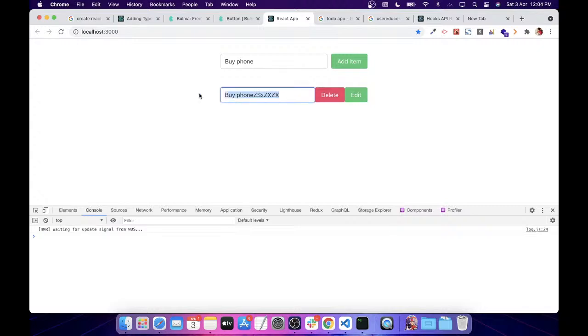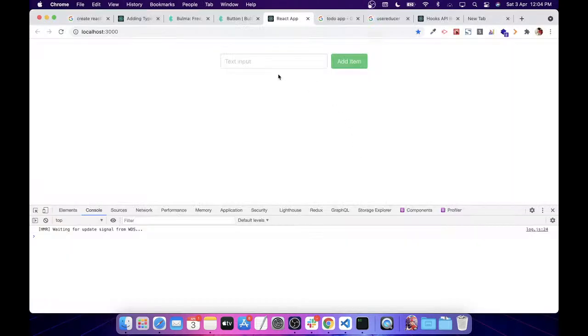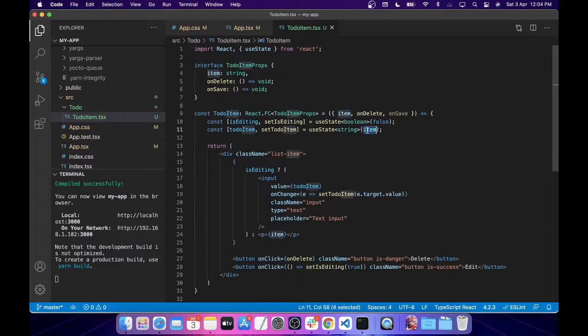So now why I put it like item here, the reason is that this should be the initial value, and whenever the item is rendered, its initial value will be the item's value. For example, if I say by phone here, and if I hit add item, then this is the item value, and if I click on edit, its initial value should be by phone. Okay, so that's why we are doing it this way.